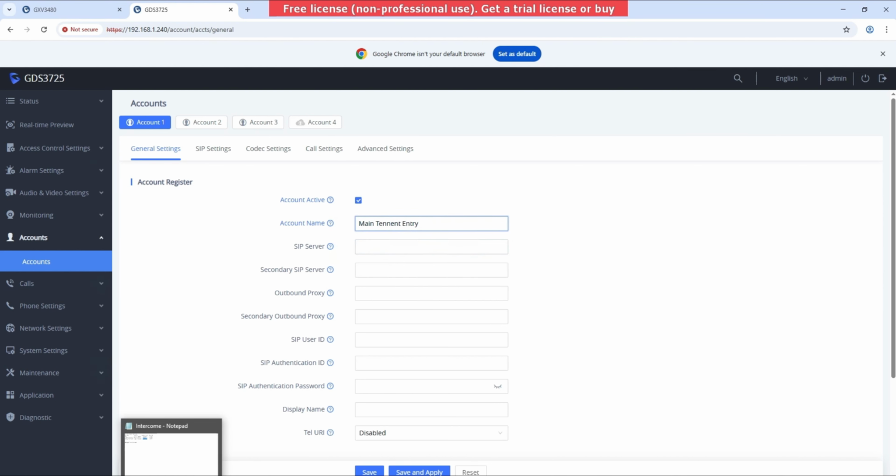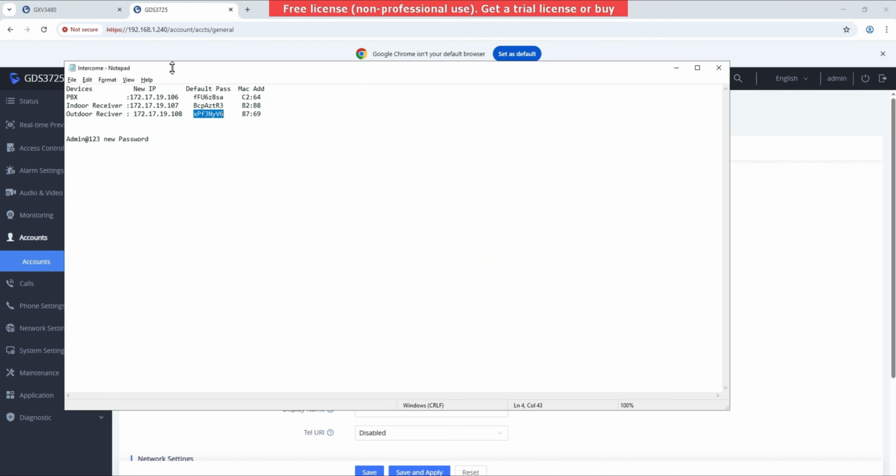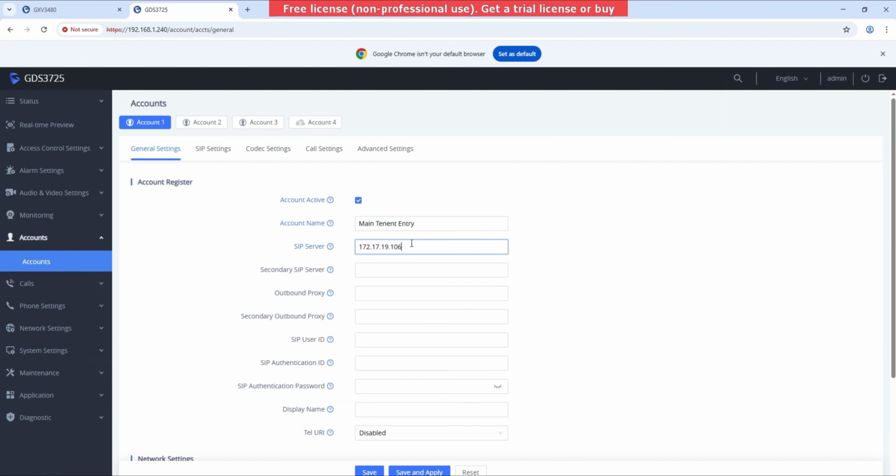The SIP server, as you already know, is 172.168.19.106. The SIP user ID is 1001, the SIP authentication ID is 1001, and the SIP authentication password is admin@123. Make sure to Save and Apply.